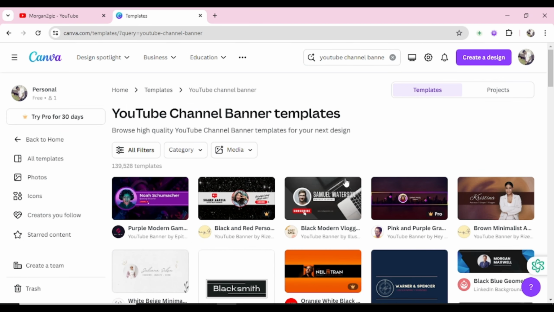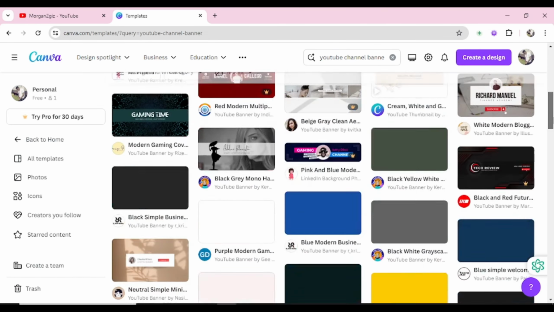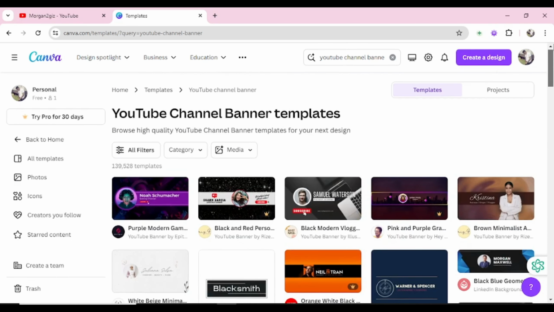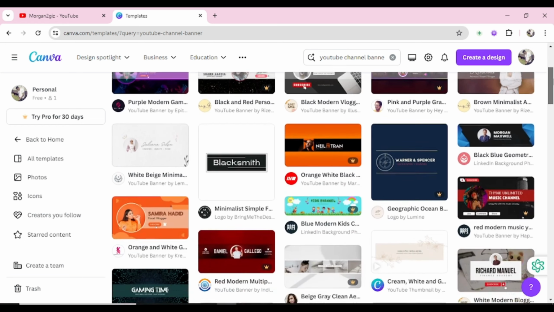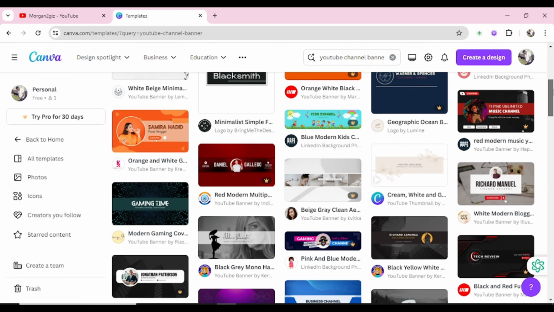When any of them opens, all you need to do is look for your favorite, the one you like and the one you can work with. As you can see, there are lots of them, thousands of them. Note the ones that have this icon here, which is pro, it means you are going to purchase it. There are others with a Naira sign as well, which also means you are going to purchase it. So go and look for the free ones to use. There are a lot of beautiful free ones that you can use.